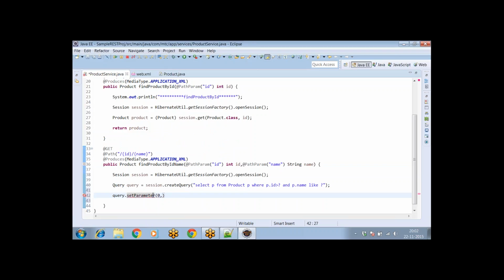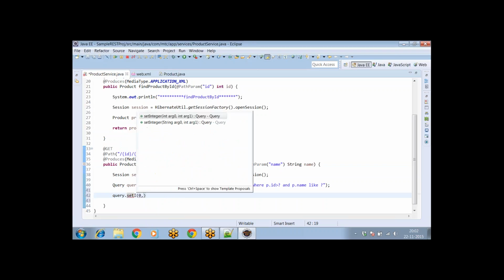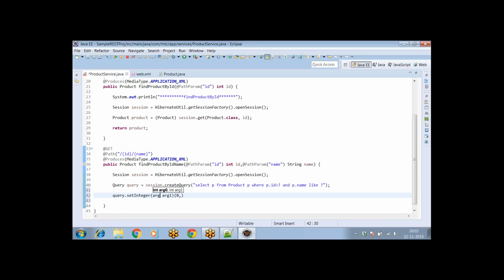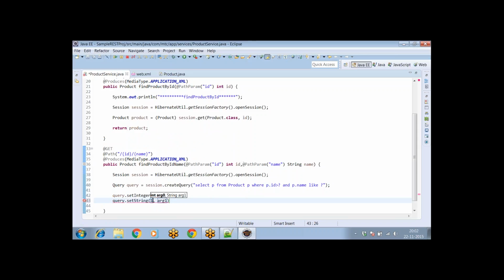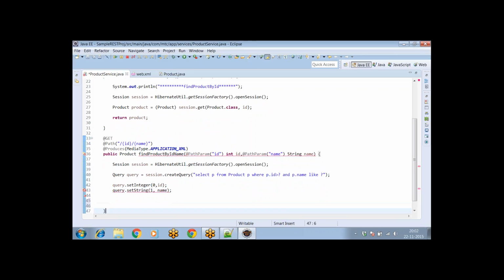Sorry, you set int, index is 0. You have to assign that ID. The other one is string, the product name. Index is 1. You pass that name. That's it. So we are assigning the values to the bind parameters.